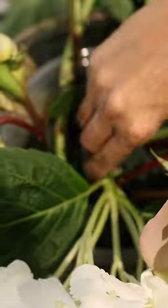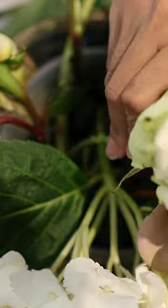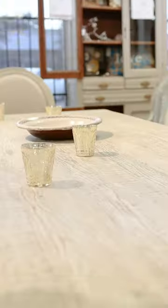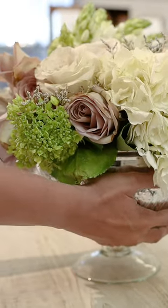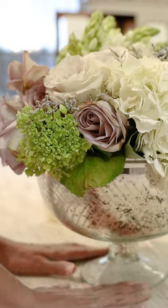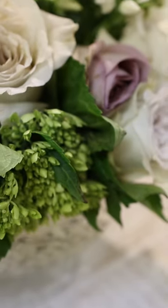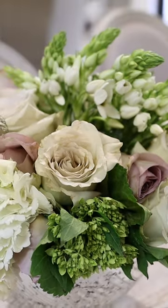Now our pocket's starting to get really small, and this is where you can come in and add some of your favorites back in. You want to make sure your arrangement in a bowl like this is as close in as possible, because the further out you get in the bowl, the taller your arrangement is going to be.